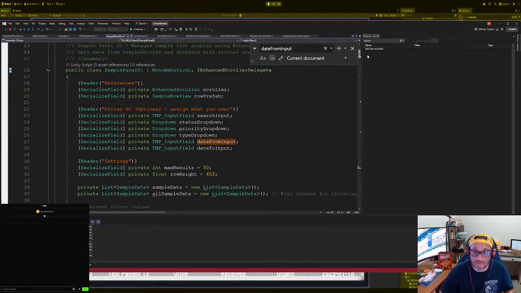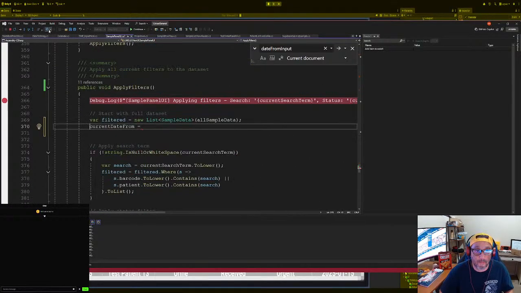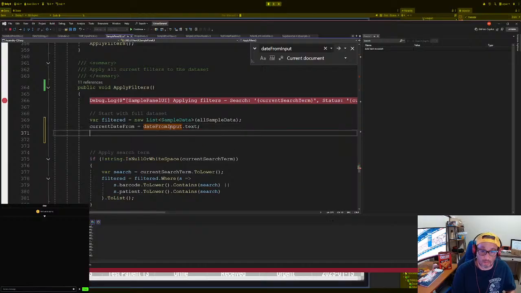This is the part, date from to. Just for testing.